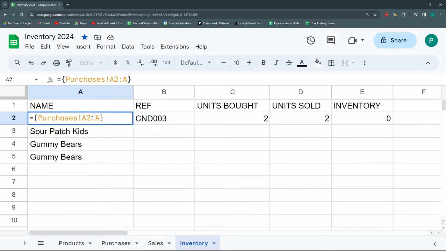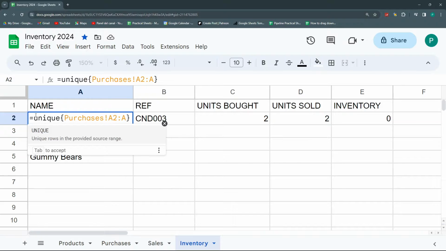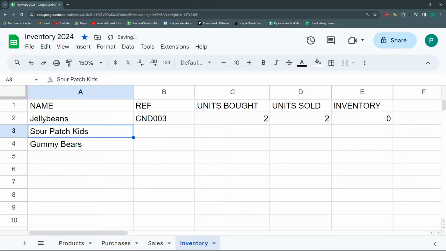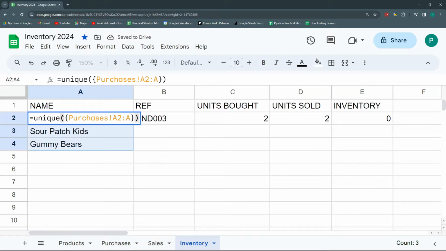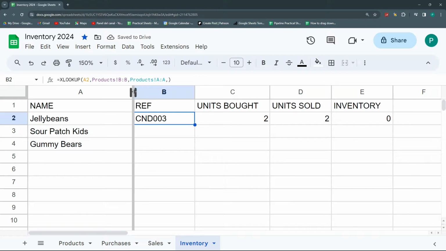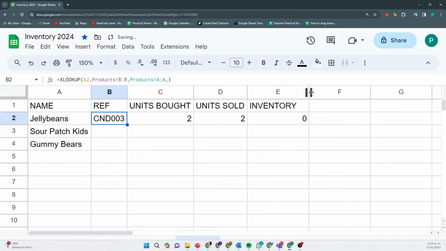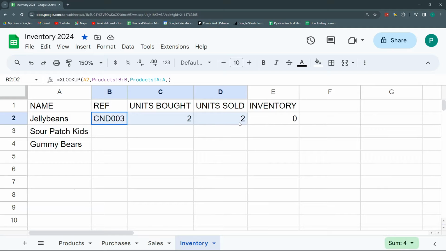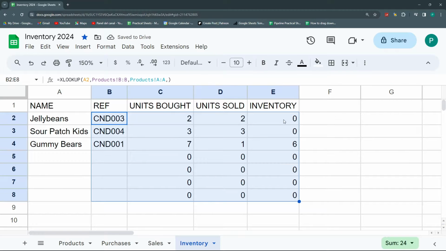For this, we can change this formula. We can add the UNIQUE function, and now it's only bringing 1. Actually, I could also remove these brackets so it's easier. I don't need them anymore now that I'm working with the UNIQUE function, and it should continue to work. It's much cleaner, I think. So now, what is missing? The final thing is I could try to drag down, as we did in the purchases, a couple of rows to see what happens. All of my 4 formulas.